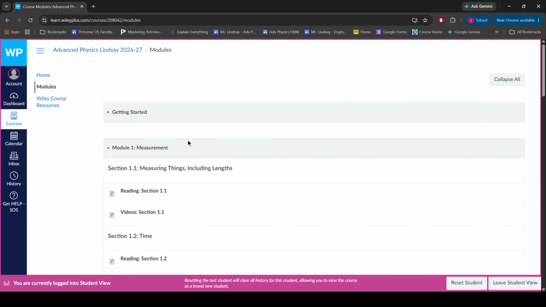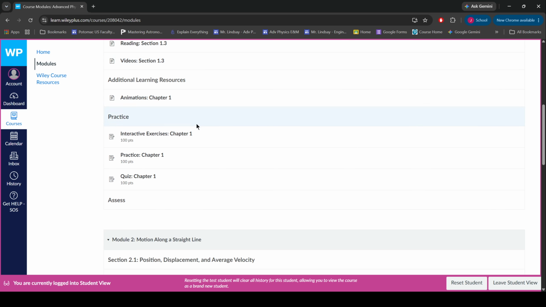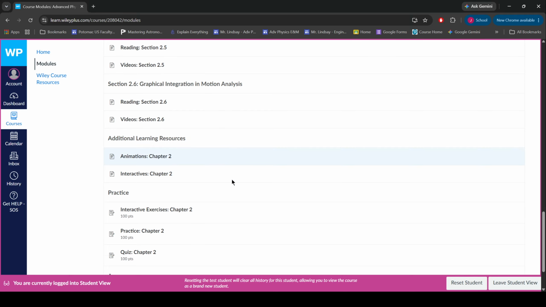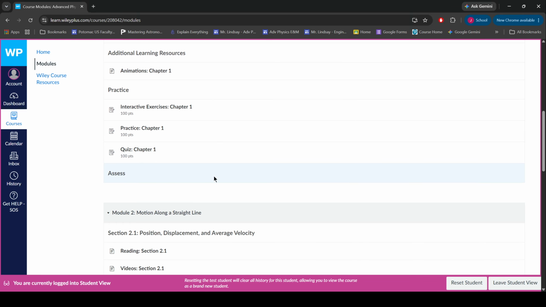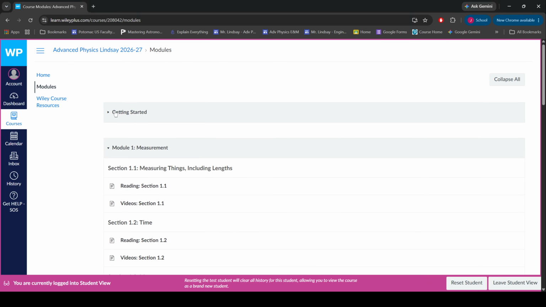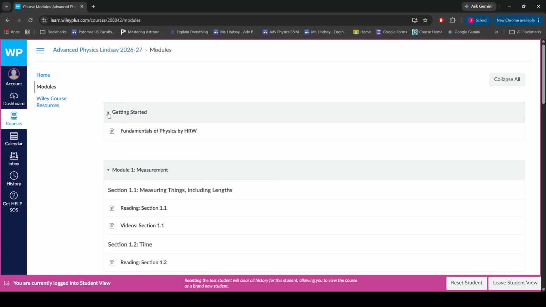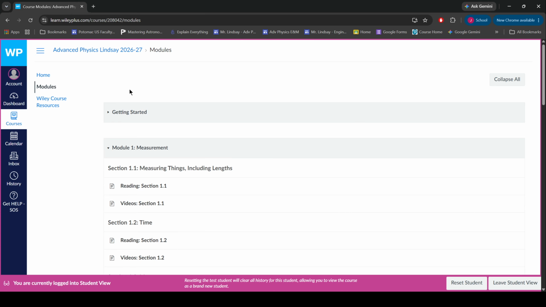I'm going to click on that now, and what you will see is that I will have access to certain things here. Right now, I have access to two things: Module 1, and Getting Started. With this Getting Started, I have to say, these little arrows are very useful. This is really just the same thing you just saw on this home page here. You don't really need to see anything here. So if you want to collapse one of these, you just hit the little arrow and it collapses, and the next time you log in, it's nice and streamlined. You just have the banner to remind you of some of the things that have popped in here.